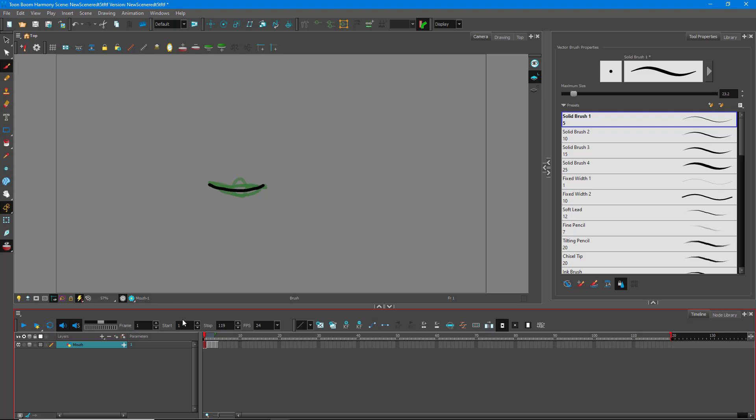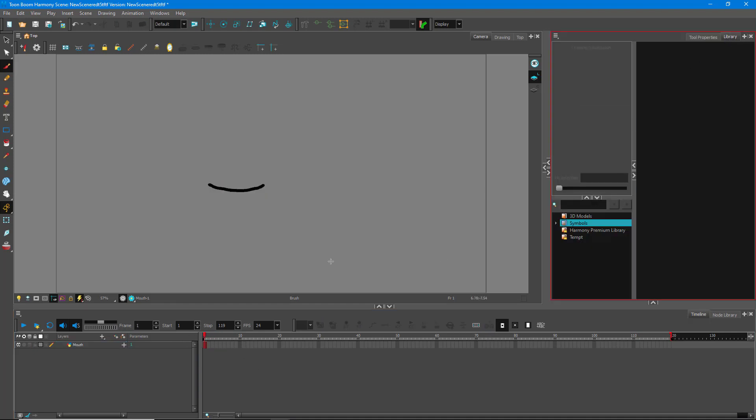Minimum three shapes are actually required right over here. Once I do that — I'm not going very detailed on this — I'm going to make sure that my speaker icons are turned on so I can actually hear the sound. I'll disable the onion skinning now, then delete the drawings because I don't need them anymore. I need to go to the library to access the shapes and select the shape I want.